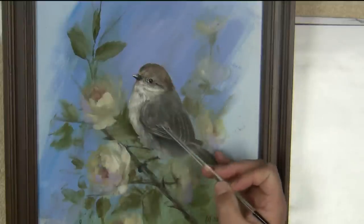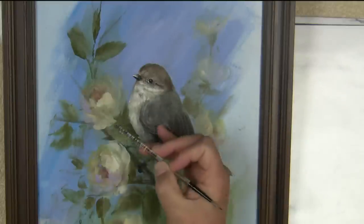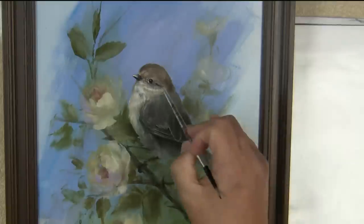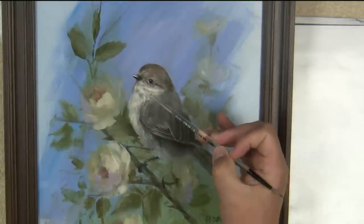So when I'm working on this bird here, I will put her gaze one way, and then I will usually use a smaller rose or something like that gazed in a little direction. Your job is to get the viewer to travel through a design. Okay, and so that's one of the things I think about first.